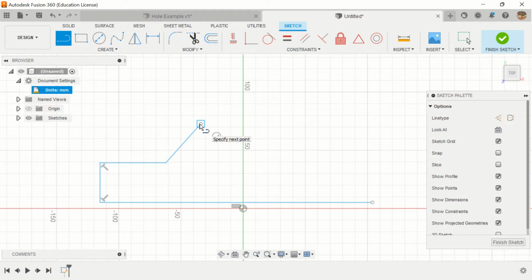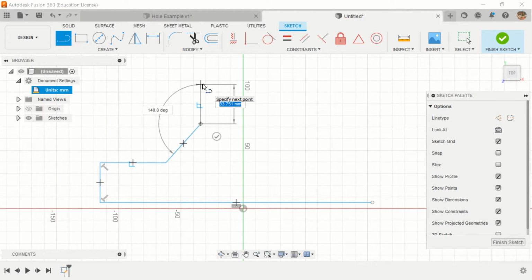Make line 5 headed upwards and have a perpendicular constraint with line 3. So if you take a look right in the middle of my line there, there's this perpendicular symbol, and then to figure out what it's perpendicular to, you have to go hunt around your diagram and find the other perpendicular symbol, which you can see back on line 3. So it's automatically constraining line 5 to be perpendicular to line 3.